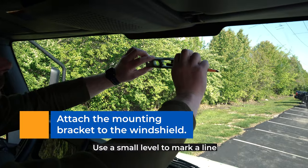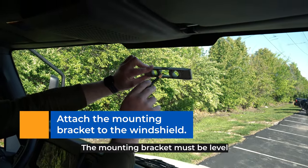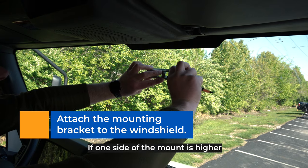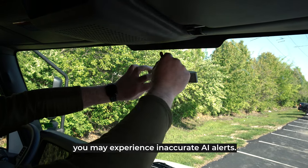Use a small level to mark a line about 6 inches long where the top of the mounting bracket will be located. The mounting bracket must be level for proper operation. Ensure that the mounting bracket is level relative to the truck. If one side of the mount is higher or lower than the other side, you may experience inaccurate AI alerts.